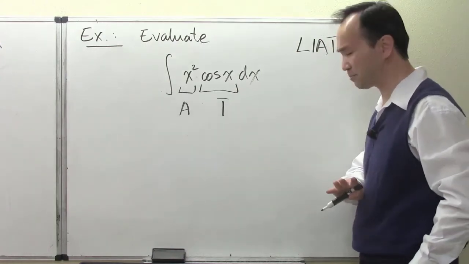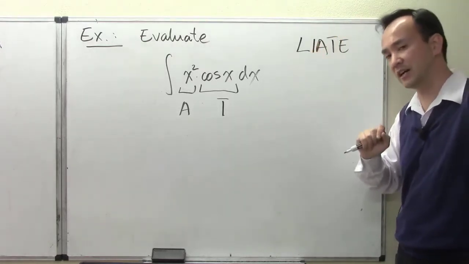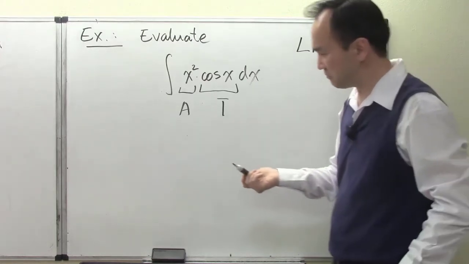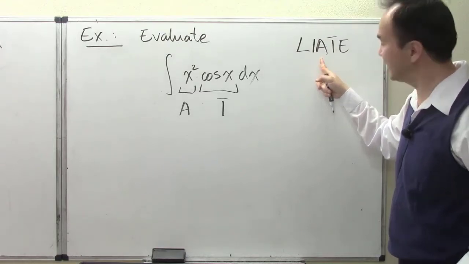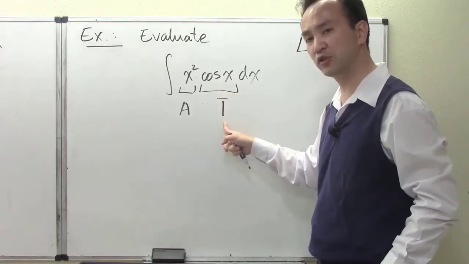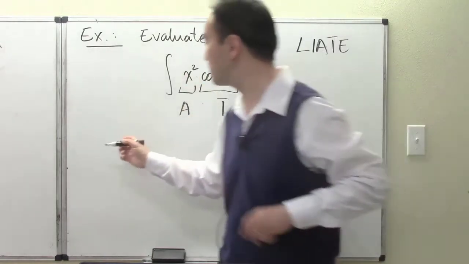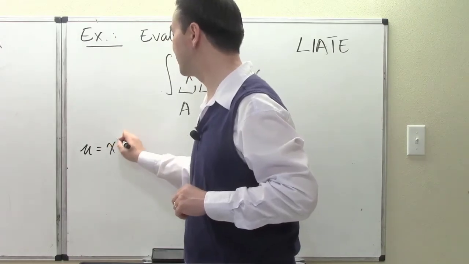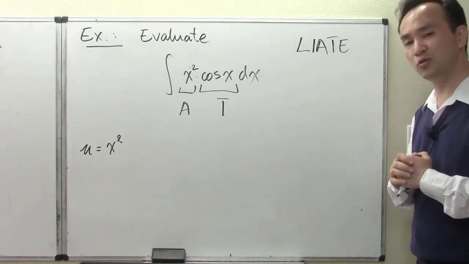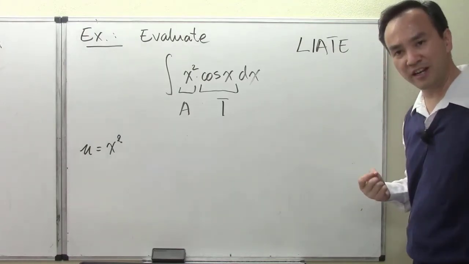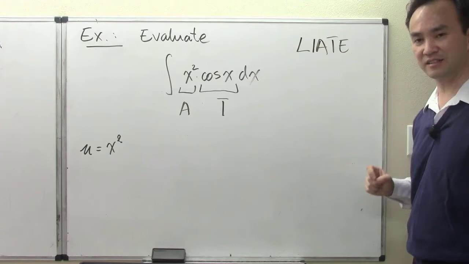And so in that way, we're going to have an easy time getting ourselves aligned with this LIATE guideline and making our u choice. Clearly in LIATE, from the left to the right, the algebraic function has higher priority. Among these two functions, cosine is one of those trig functions, and x squared is a power function which belongs to the algebraic family. So I am going to now pick my u to be x squared. Again, LIATE is a guideline that helps us pick a good working u choice. Just like I explained in the general lecture, there will always be exceptions to this LIATE guideline. However, in this problem, it is still going to work.